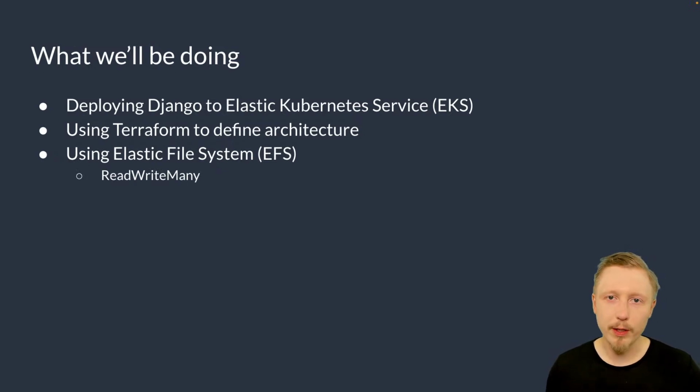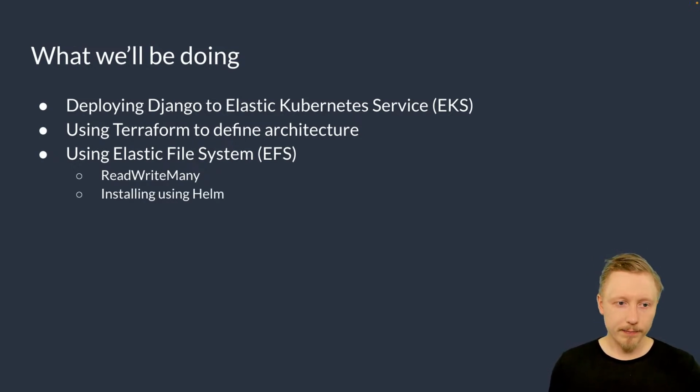This is one of the things with Kubernetes, is most of the file system backends only support read write once, which means that one node can write at a time. So this can sometimes be an issue if you're trying to scale, because you might want to have 10 nodes running your application and you want all requests to that application to be able to write to the file system. Whereas if you're using many of the different default file system backends, you can't do that. Whereas EFS was the only one that I found on Amazon that is provided as an Amazon service that allows you to do that very easily.